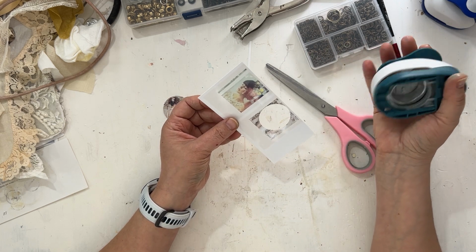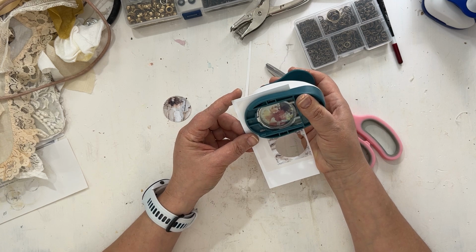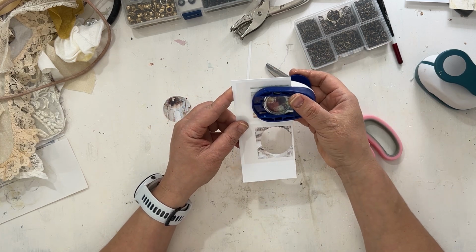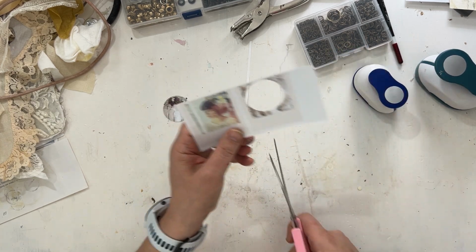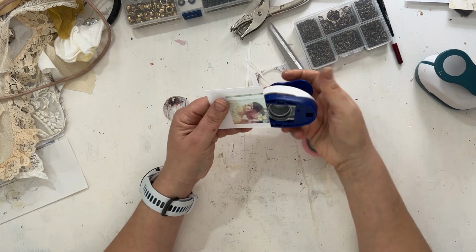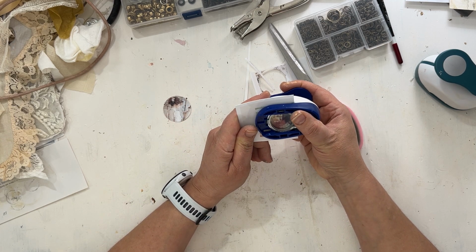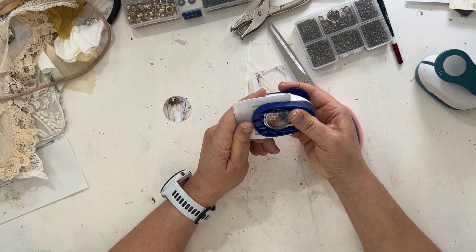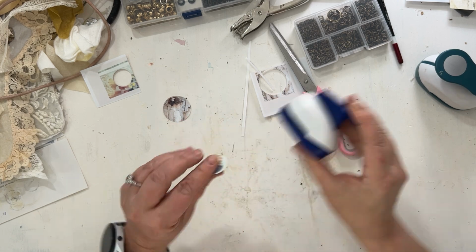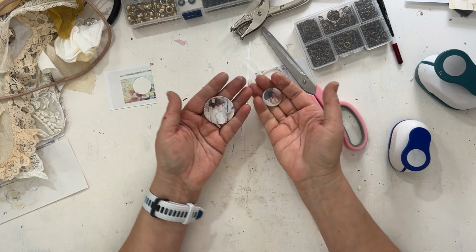Ooh, that's got a little bit of an edge. Maybe. And I think the 1 inch might be too, oh no, the 1 inch will work, I think, for her. It'll just give us her face. So yeah, you just have to, when you're working with, there we go. Okay, so we're gonna have a small one too. Oh, come on out. There we go. So we've got a nice little small one, like a locket size, and then a little bit bigger one.